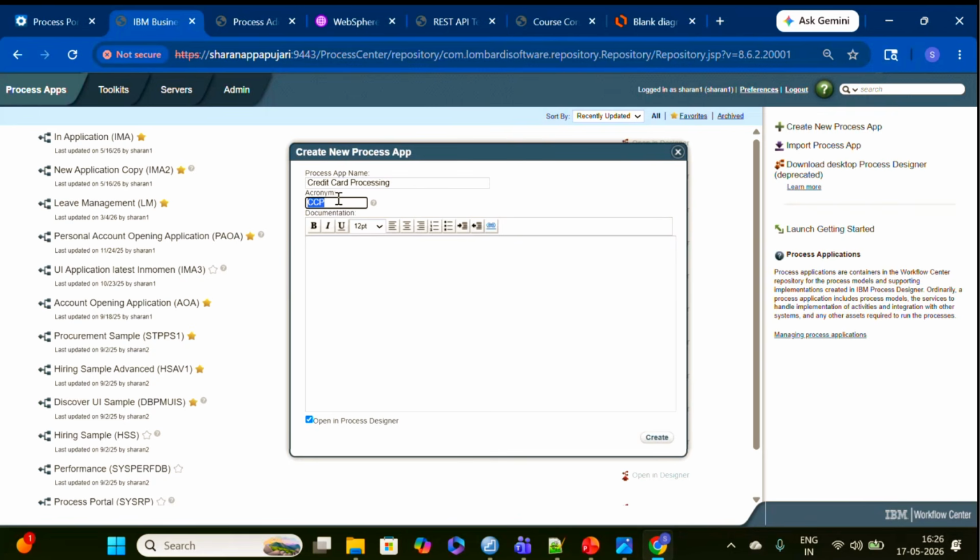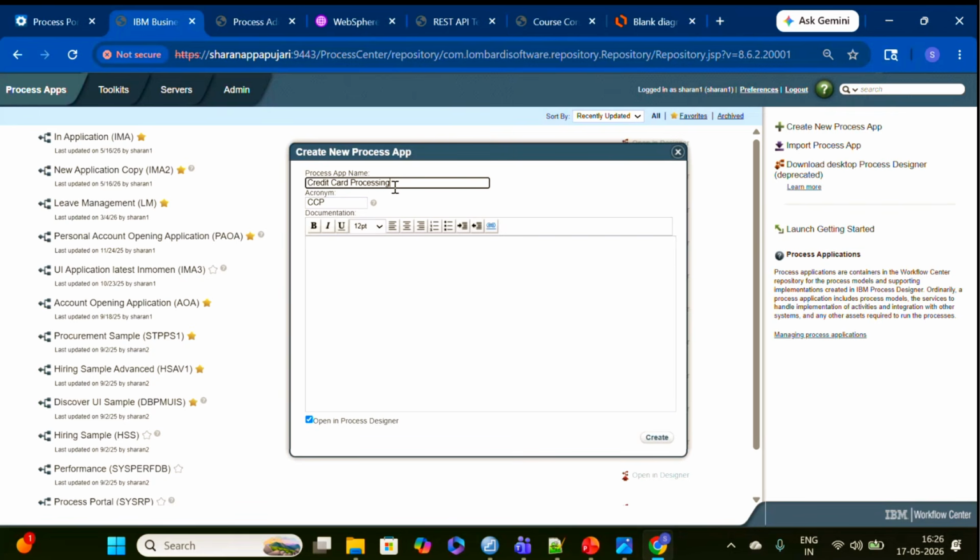Each application has a unique acronym name. So when you refer to this acronym name, the system is referring to the credit card processing application. That is the importance of the acronym name, which is a unique identifier for the credit card processing application.